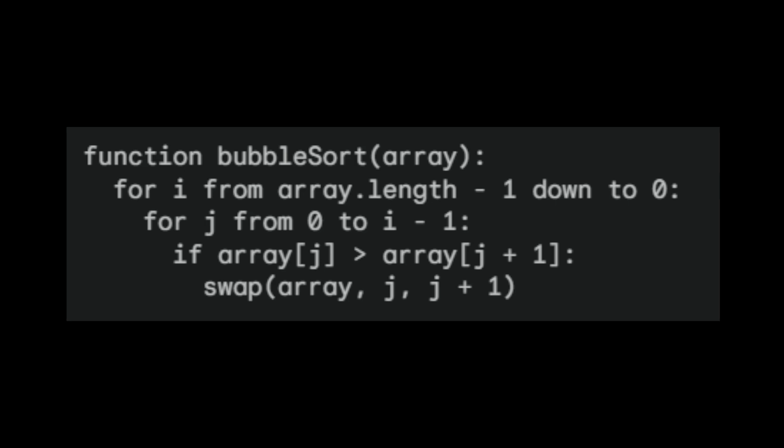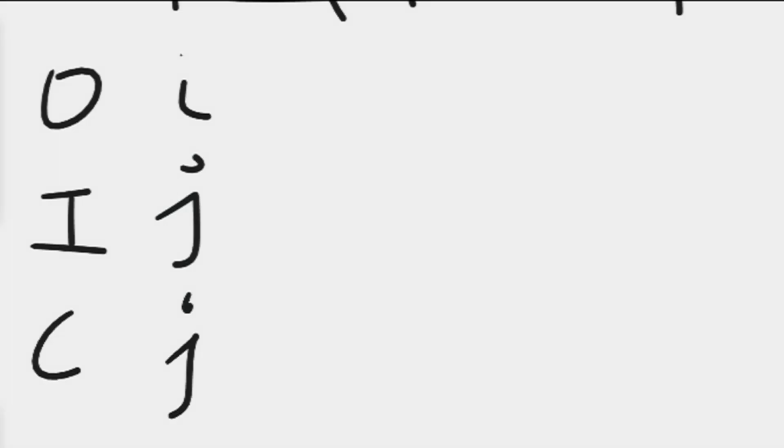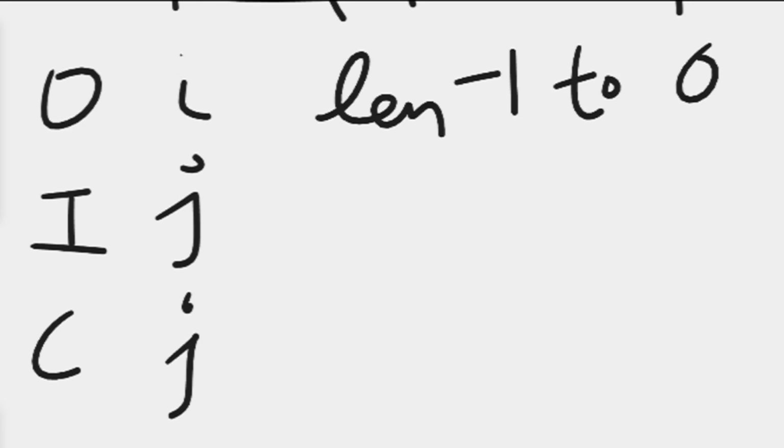There are three main things for bubble sort: outer loop, inner loop, and comparison check. So for the outer loop, in normal code we use I, j, the variable name can be anything, and for comparison check also we use j. But for assembly, we'll change the algorithm a bit. In the above algorithm, I is running from array.length minus 1 to 0. Let's say array.length is equal to length. So it's running from length minus 1 to 0.